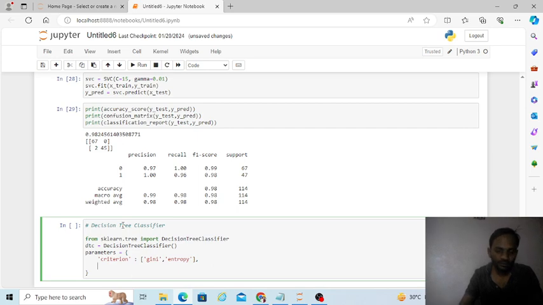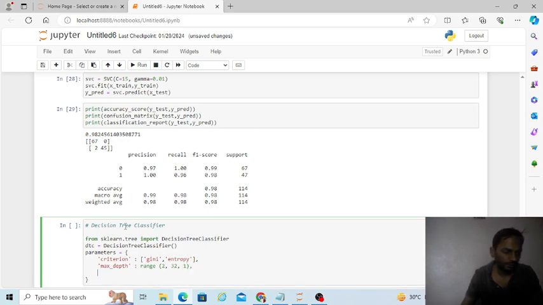Now next is max depth. Max depth will provide a range 2 to 32 with a step value of 1.